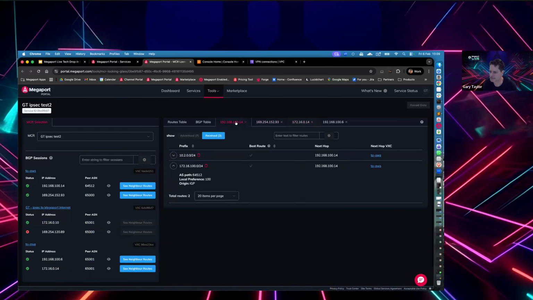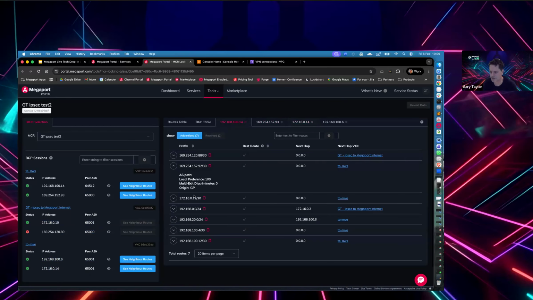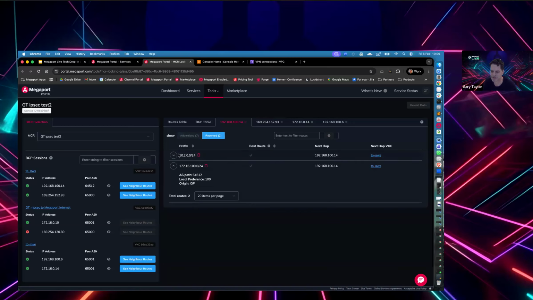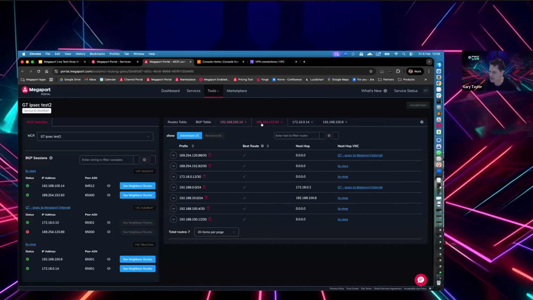And then just to show you some of the details here, we are advertising subnets into AWS. And from AWS, we're receiving the 10.2 range, which is our VPC. And also we are receiving the 172.16, and that was the outside address that AWS assigned to the IPsec tunnel. So we're advertising that into the MCR, and that allows us to bring up the tunnel. And then this is just the 169. This is the IP address advertisements into AWS, and it's over the IPsec tunnel, but that is running on the private Direct Connect.